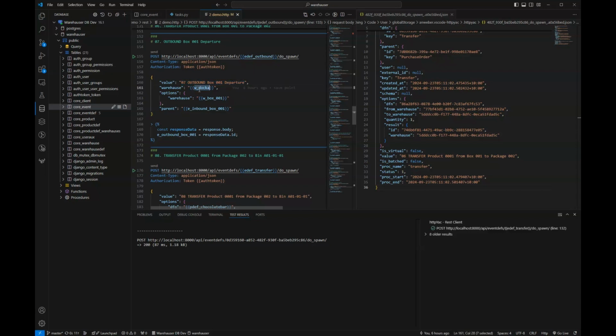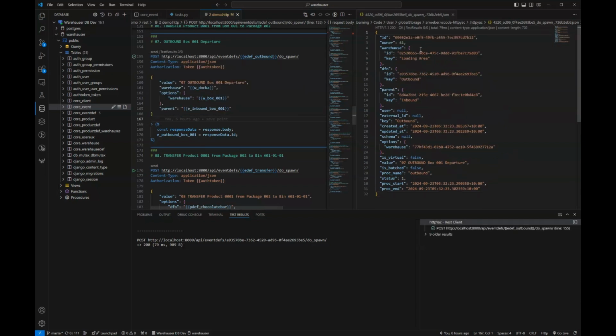The box is currently at Dock A. This is where the event is taking place, and we're going to dispose of box 001, and we're going to tie this event to the box inbound event so that it ties back neatly to that. So we just run that and we have a new event.